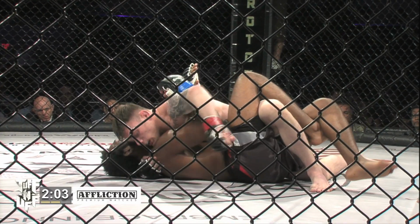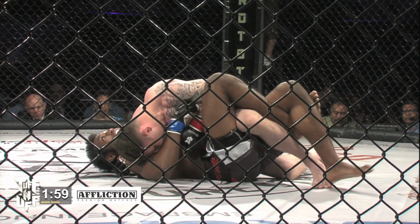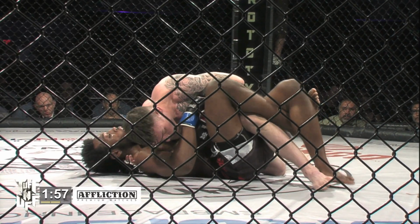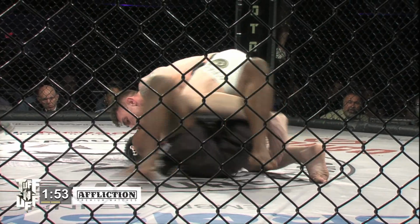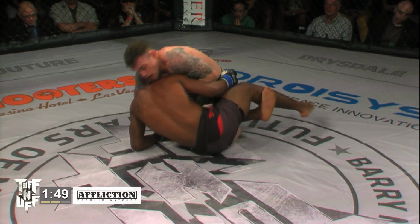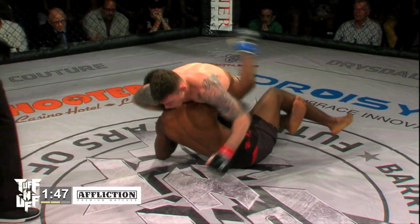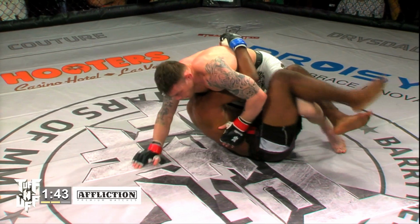Referee Mark Smith warning both guys to get active, more towards the guy on top, obviously, in this case, Shane Shapiro. Shane looking to free up his left leg, maybe get a mount position. He's almost got it. He looks like he's trying to go for a three-quarters mount, but Moore's doing a good job getting back to his knees. Shane, however, is giving up his neck in the process. Right. And that submission is clear now.